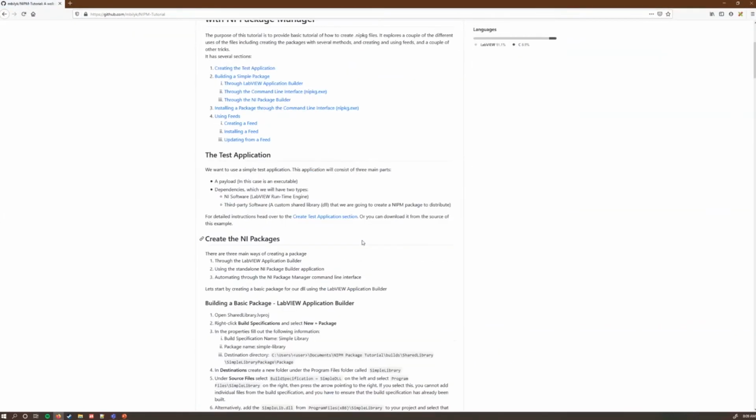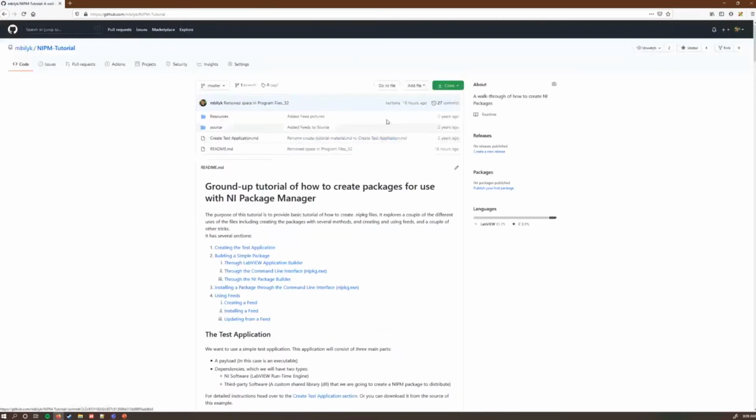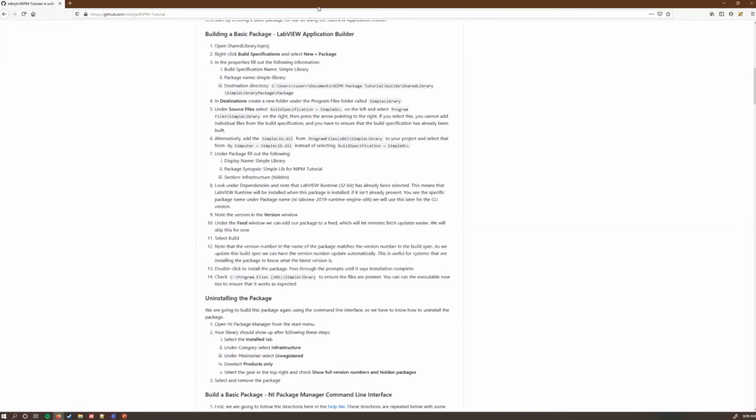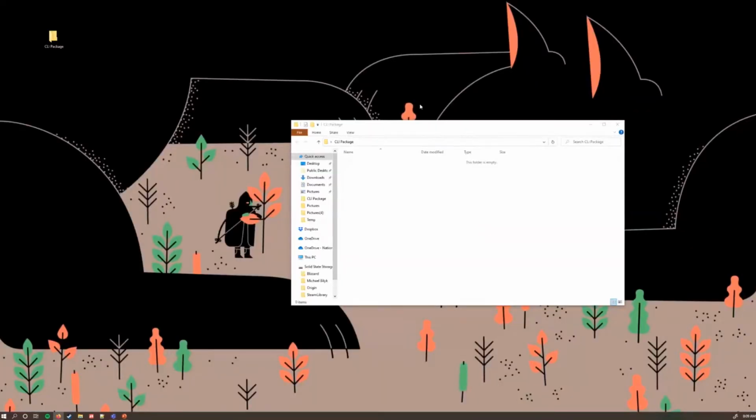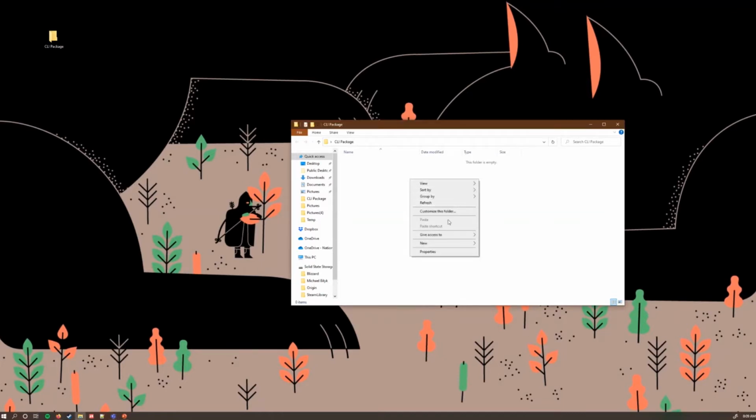Right here. I'm just going to pull this up and go through it, but I'm going to take this off the screen to make it a little more interesting. All right, so the way I want to start, I want to just create a file, and this is going to be in the name of the package that I actually want to build. So let's just call it the tutorial package or something like that.